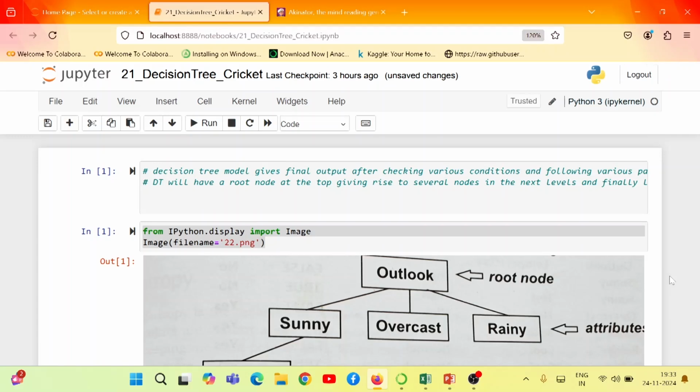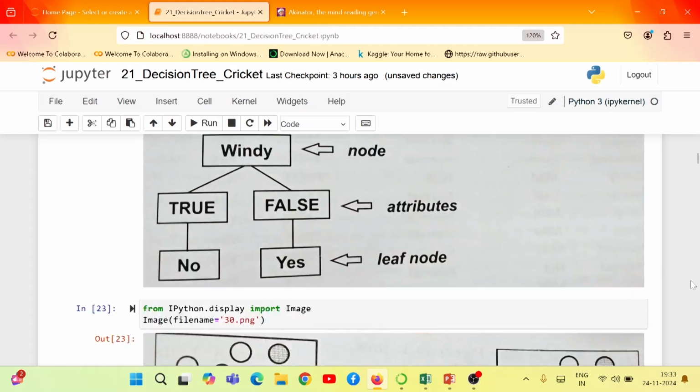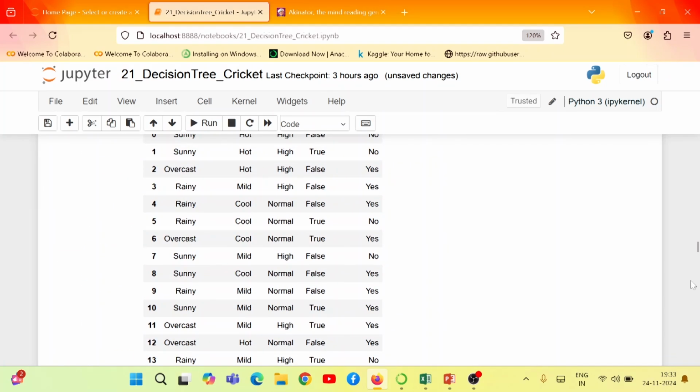Now we should first consider the weather condition that may or may not permit us to play cricket. For example, if it is raining today, we may not be able to play cricket. And if the temperature is too high, then we may not play cricket. But if it is an overcast day where clouds can be seen and the weather is cool, we may play cricket. In the same manner, our decision of playing or not playing cricket will be affected by the weather conditions.